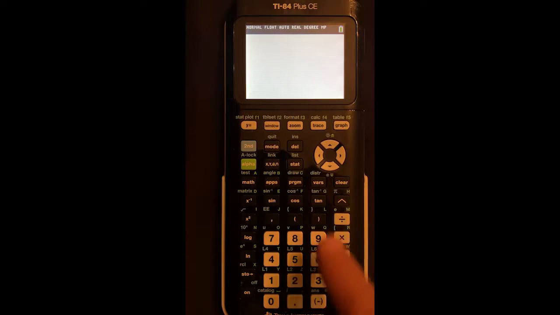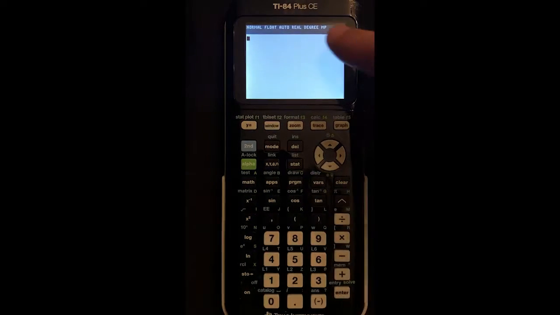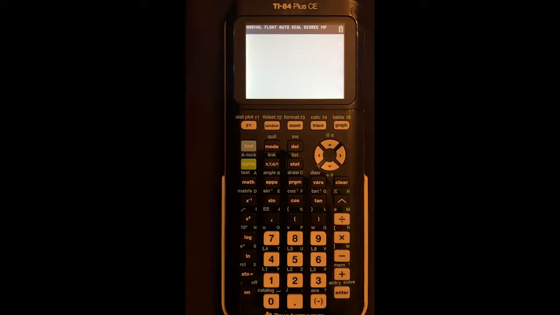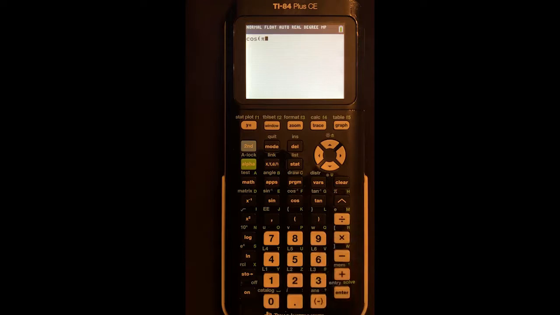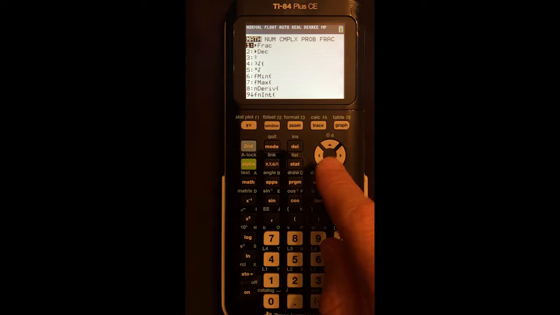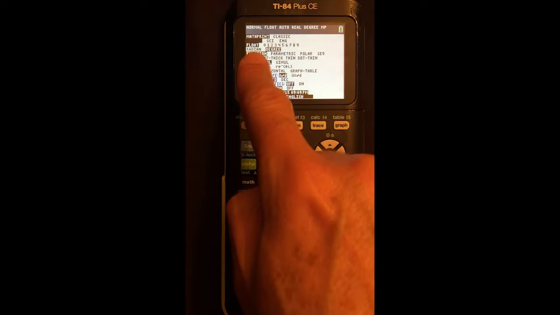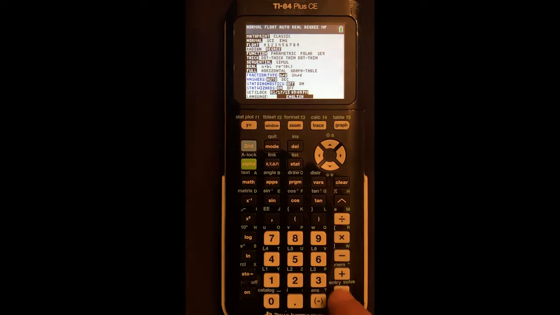Careful with your mode. If you have your calculator set to degrees and you try to find the cosine of pi over 12, so you do cosine and then just enter second pi divided by 12 like this, you're not actually finding the cosine of pi over 12 radians. You're finding the cosine of pi over 12 degrees, and this is an angle in radians because it's in terms of pi. Be very, very careful with that. So you would need to go to mode, and then go to radian degree, switch it to radian mode.